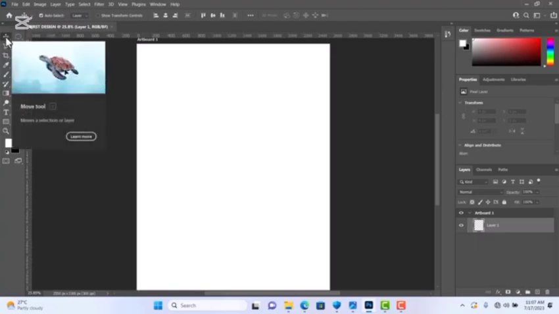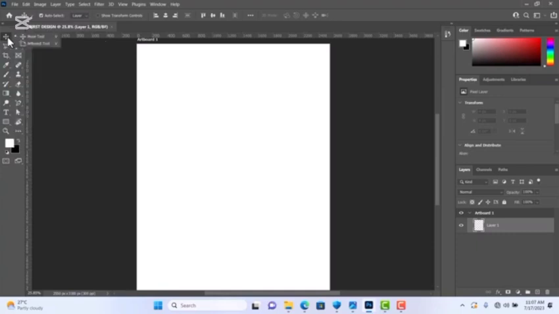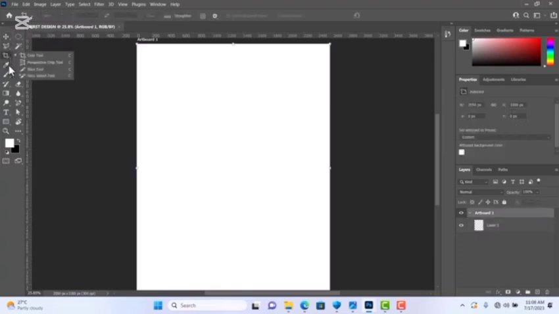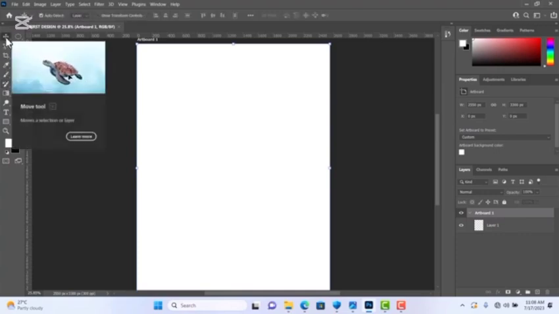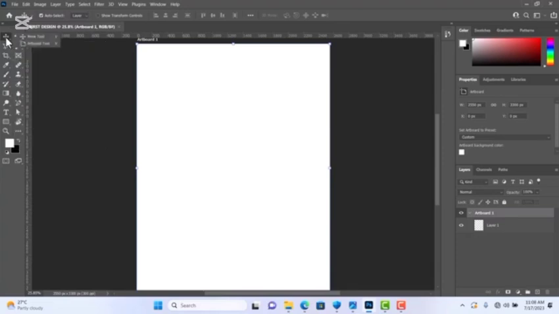Then the toolbar, when you right click on each tool, have some other tools embedded in it. You can see when I right click on this tool here, you can see other tools that are embedded in this tool, right? So when you right click on each tool, there are some tools embedded in each tool. So you can see we have so many tools on Photoshop, but you should not be afraid because you are not making use of all the tools. All right, there are some basic tools. When you know them, you are on your way to making great designs.